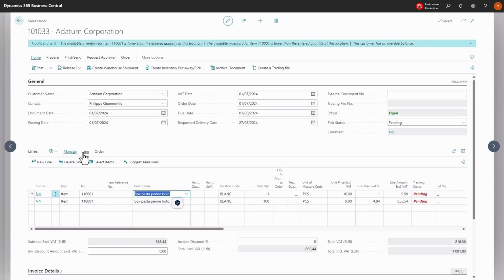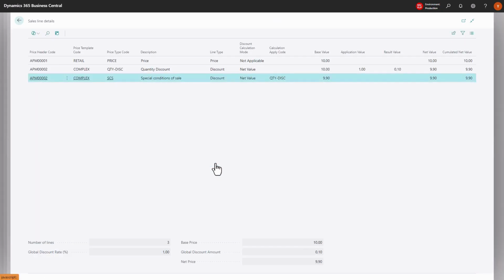You can view all pricing and discount rules in the Line Detail section of the interface. If we select the first order line, we see that 3 price lists are used. Let's take a look at the Retail price list. We see that a sales price is applied according to quantity. On the second line, we see a discount that varies according to the base quantity. This discount is applied in relation to the net value of the previous item, in this case 10 euros.